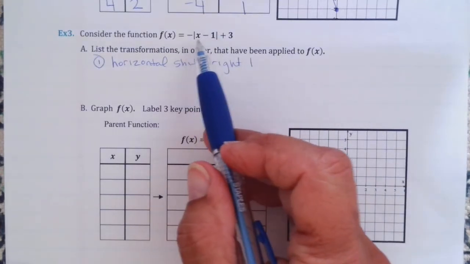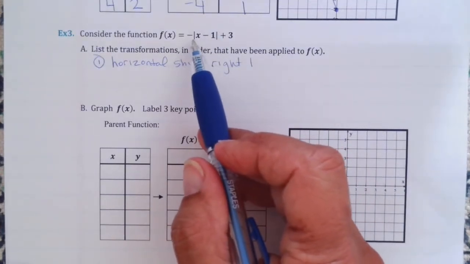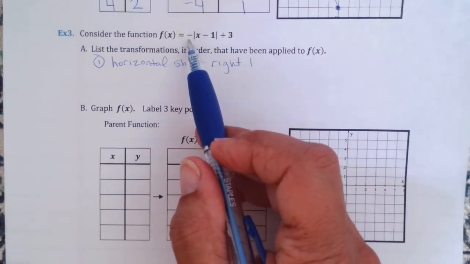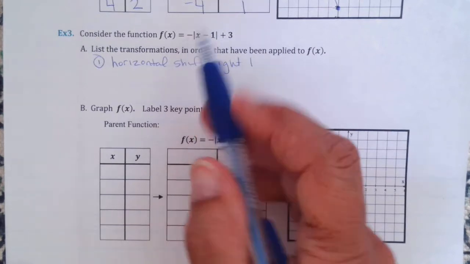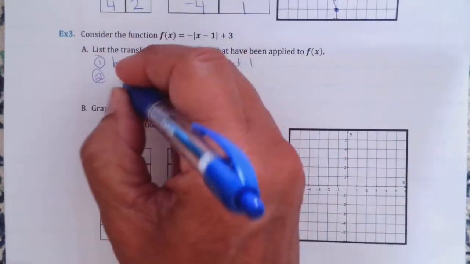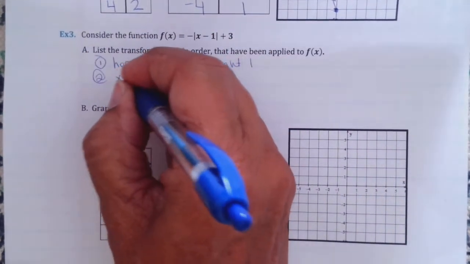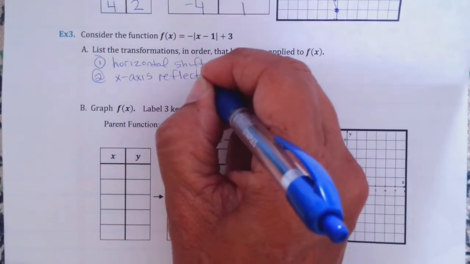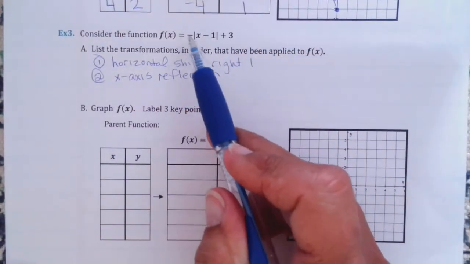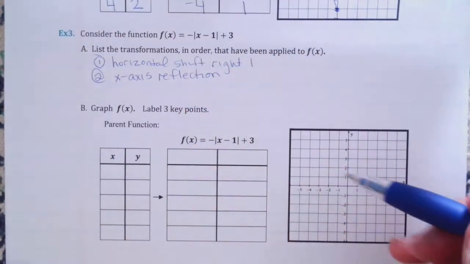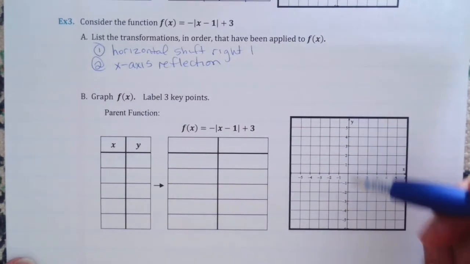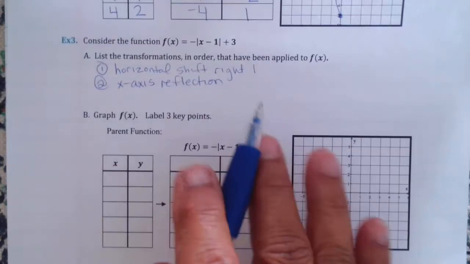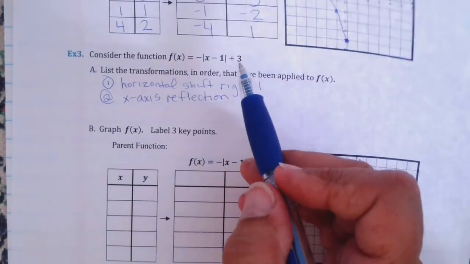Now we're going to do stretches. There's no multiply numbers out here, so there's no stretching going on. There is a negative sign outside of x, so this is going to affect y. So this is an x-axis reflection. Remember, the reflections do the opposite because think about it. If this is affecting y, take the opposite of y, then you're going from here to here, right? And that's reflecting over the x-axis. All right, and lastly, you have a vertical shift. We're going to go up 3.